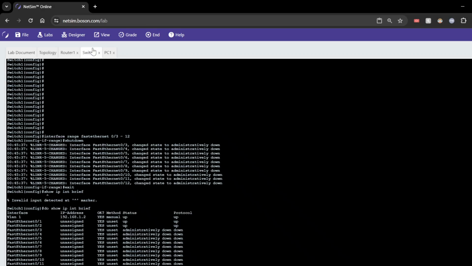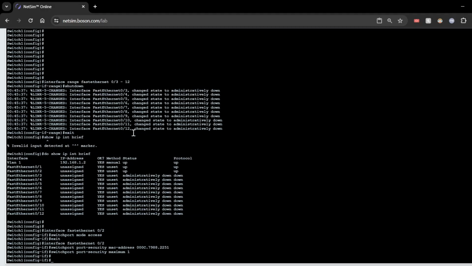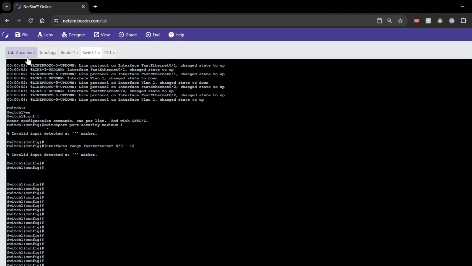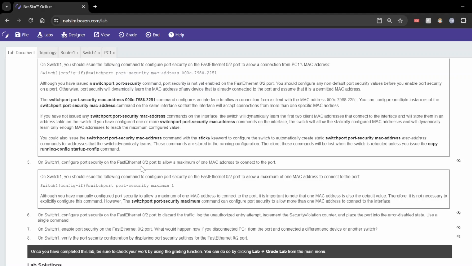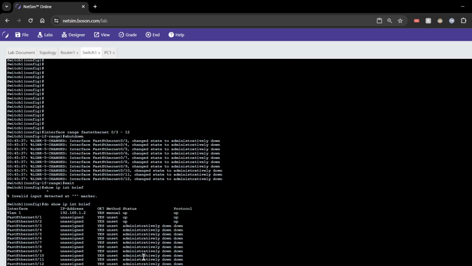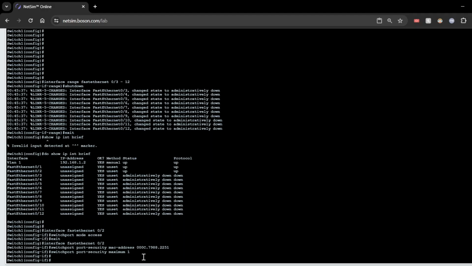So let's go back to switch 1. We don't need to actually exit the interface. We stay in the interface. But what we are going to do here is switchport port-security violation shutdown.